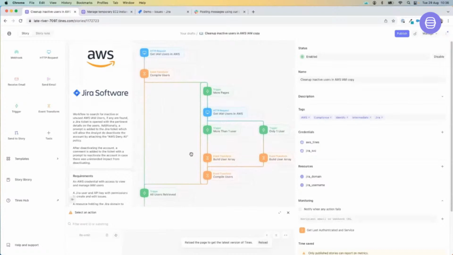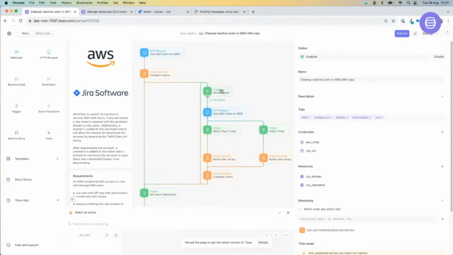Because if you think about your own AWS environment, you may have one page of users, you may have potentially hundreds of pages of users, depending on the size of your organization. And in an API, those users are listed in different pages, which may vary in length from 10 to 50 to 100, etc. As regards how we process that information within Tines, we're going to use a pagination loop.